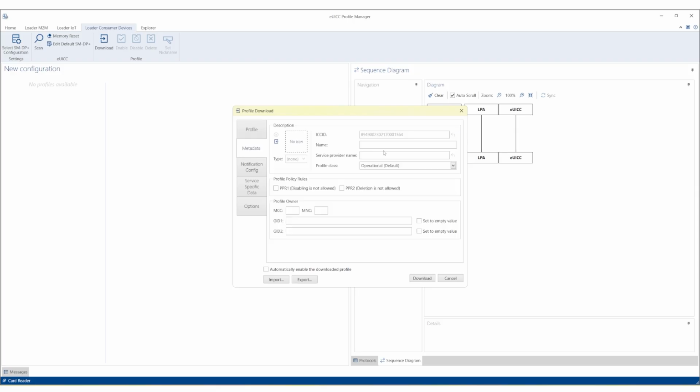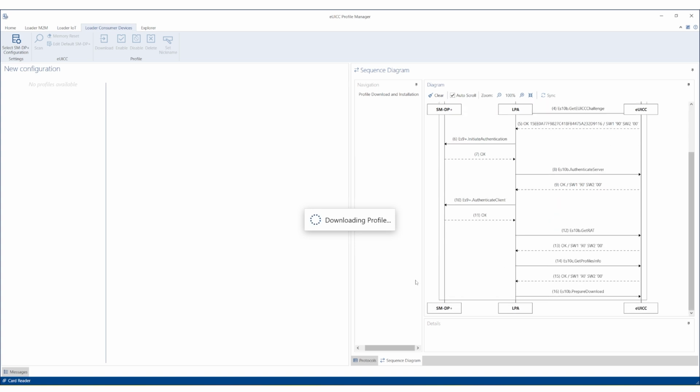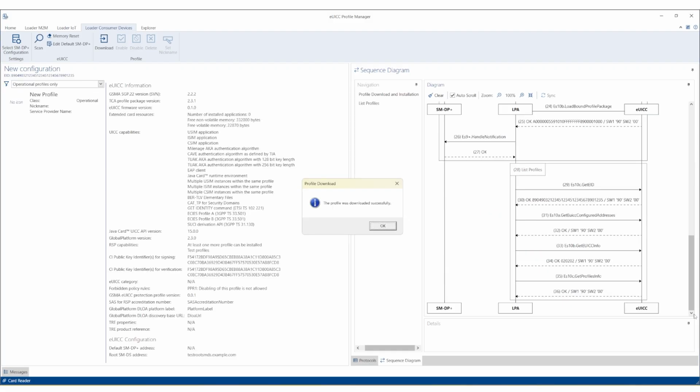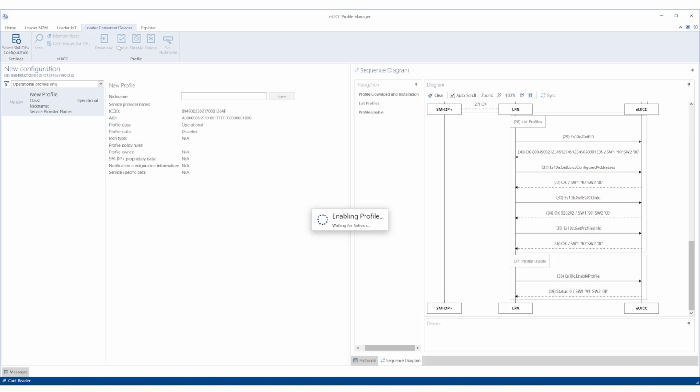I will just give a name to the profile, new profile, and click on the download button. And now we just have to wait until the profile is installed on the card. Once the profile is installed, we can see a message that the profile was downloaded successfully, and we can see here the profile. After this, we need to enable.